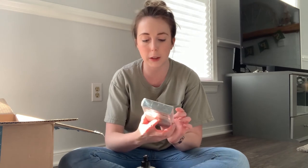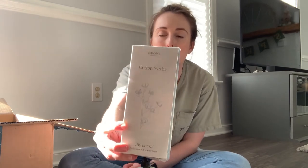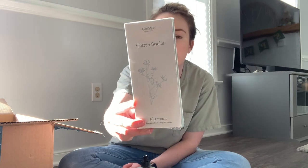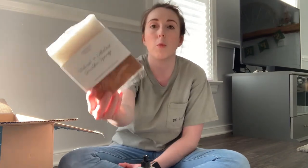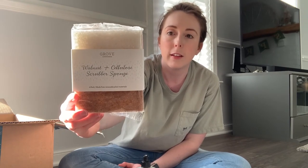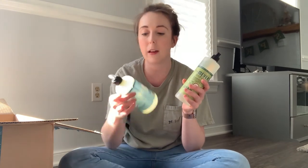The next thing I'm gonna show you are cotton swabs, and these are really cool. They're made with organic cotton, and they're hypoallergenic. So, just an alternative for a nice cotton swab. Very pretty packaging too. Y'all, I swear by these. These are the Grove Collaborative Walnut Scrubber Sponges. I love these. I use them all over my house. They are amazing. And then the last few things are just, again, some more dish soap and some hand soap.